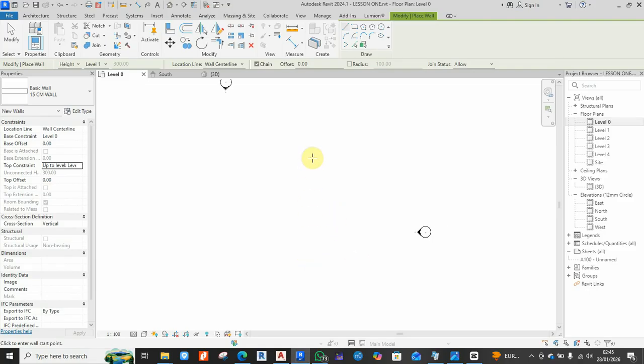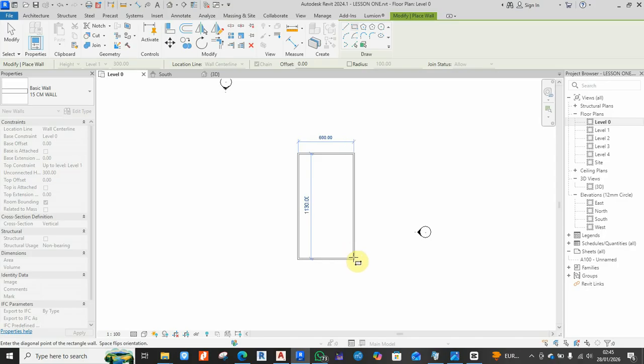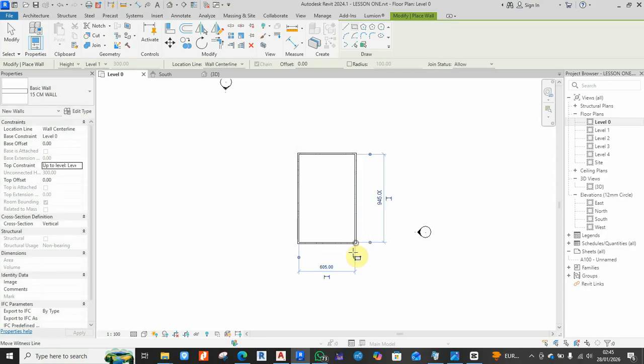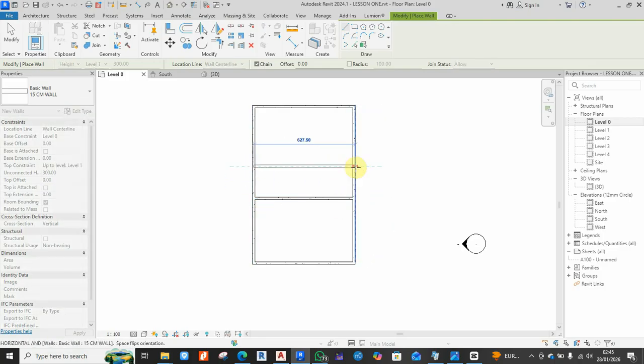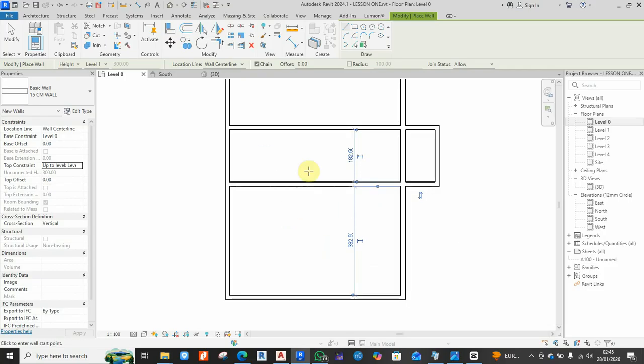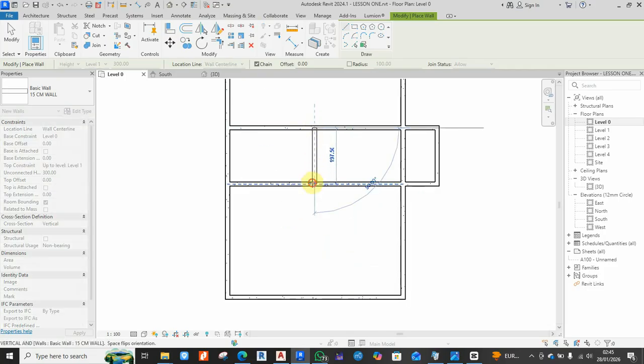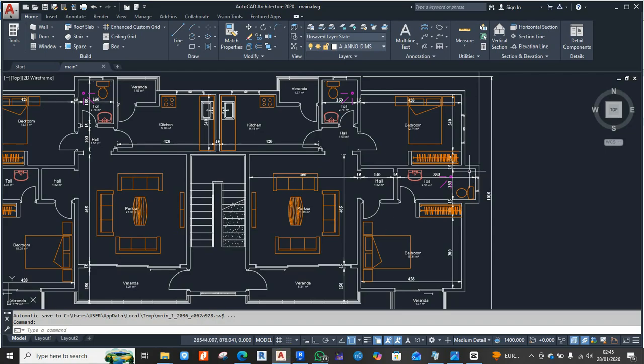If I want to go fast, let me take the rectangle. I'll click. I'll draw something like this. Okay, I'll click the line tool. I'll cut it like this. I'll cut it again like this. Okay, this is actually how it goes, like this, and I'll bring it here. Then I'm going to cut it here like this. So I've basically drawn a shape here.